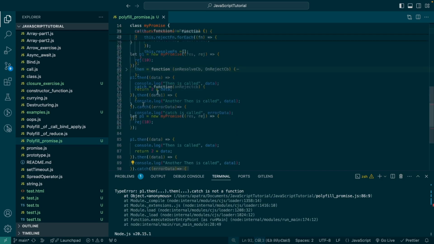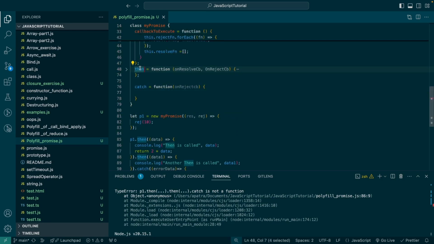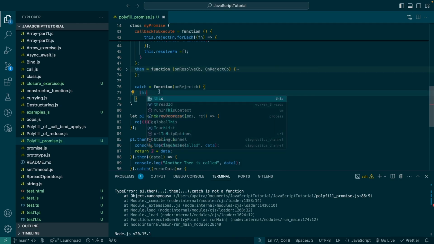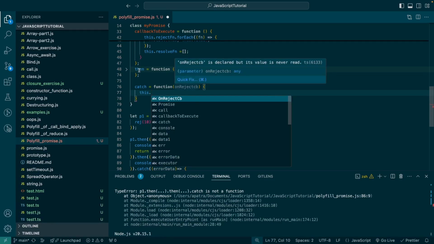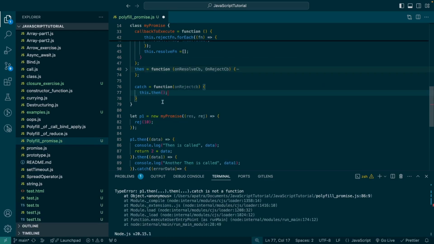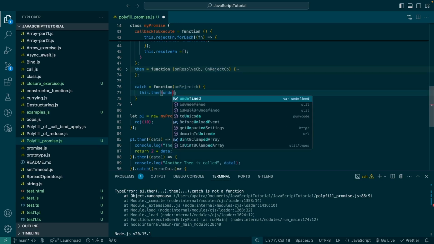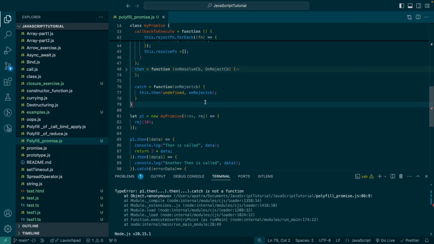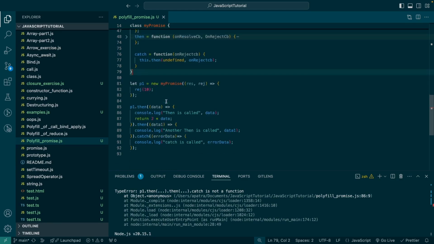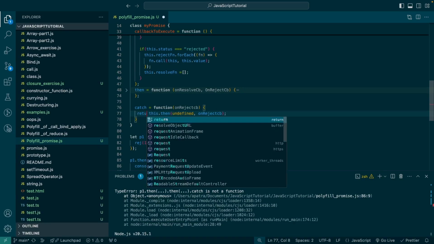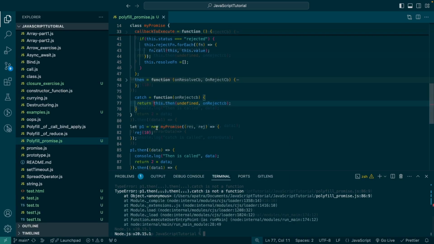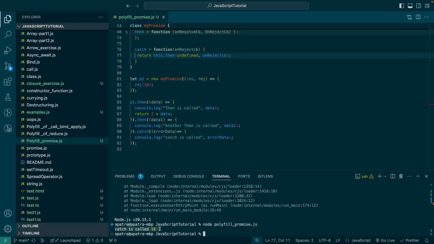From the catch, we can call this then method, because we know then is handling the onReject callback also. Simply this.then, I'm passing onReject like this, because whenever we need to catch any error, there is no need for the resolve callback. We have to pass only the reject callback, and I need to return this to create a new promise. See, catch is called. That means we can catch the error.